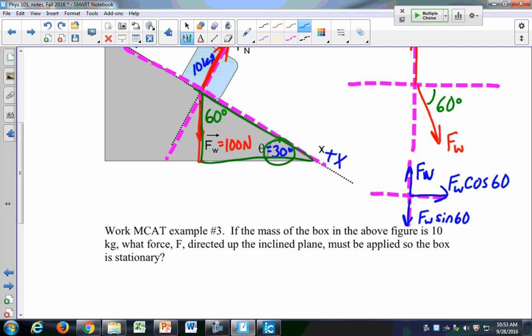Now let me just make this point. I'm not going to do this in class, but sometimes you might encounter this. Like if you're pre-med, you'll probably see this in your MCAT prep. If you're doing the online quiz, actually there is a question where this comes up. But I can also write these as Fw sine of 30 or Fw cosine of 30. These statements are equivalent because the sine of 30 is equal to the cosine of 60, and the sine of 60 is equal to the cosine of 30.